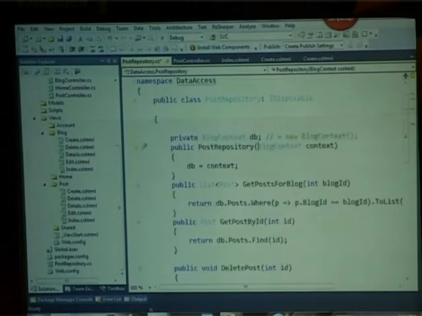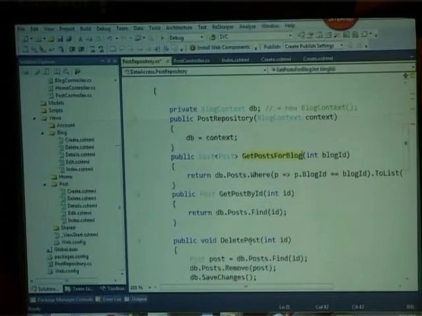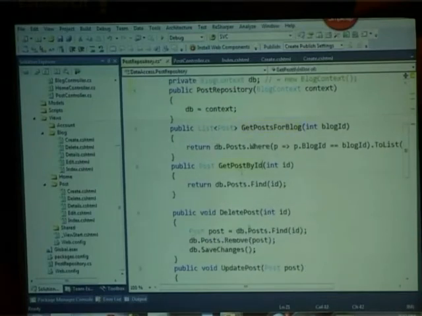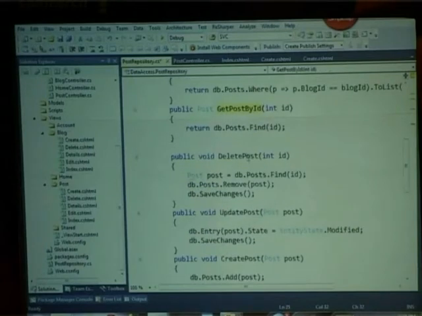Okay, so what I've done here is I've got something that I call a repository. There are different ways of perceiving a repository. This one is going to be responsible for posts, so it has methods like get all posts for a particular blog, get a particular post by its ID, delete a post, update a post.